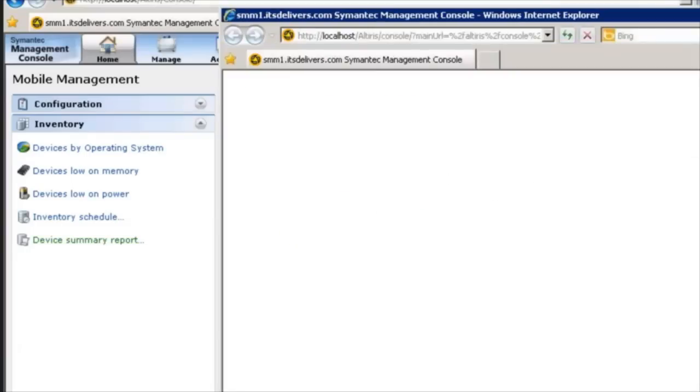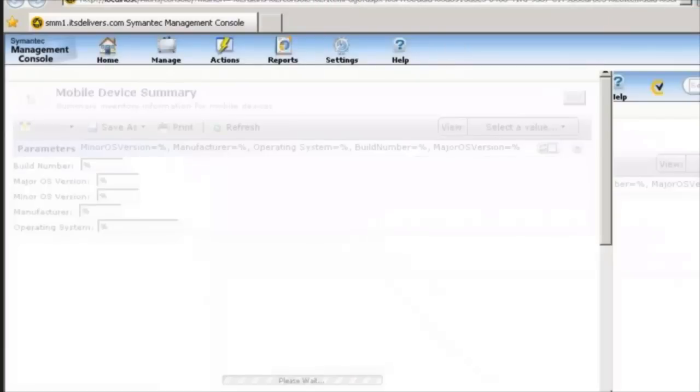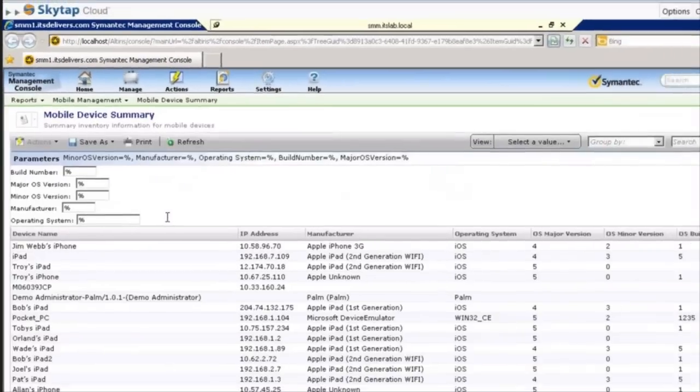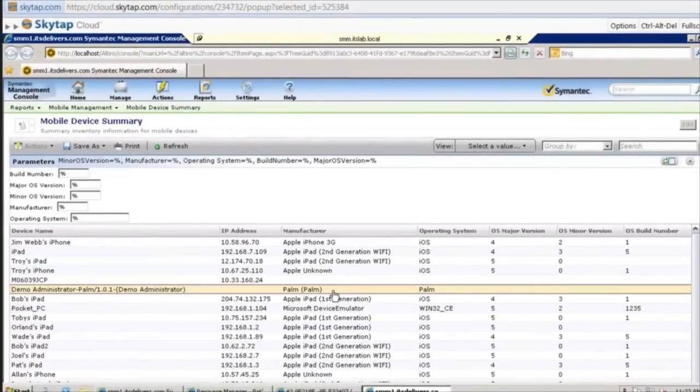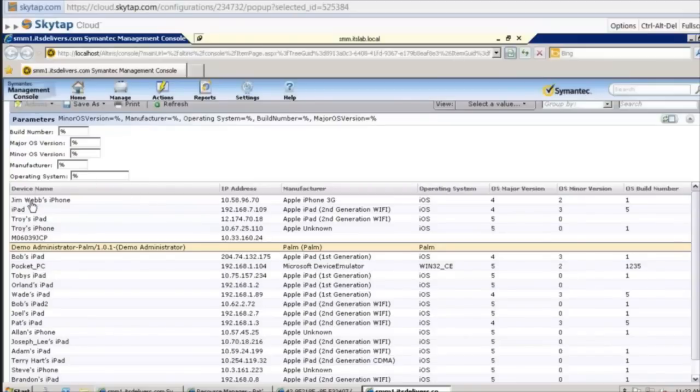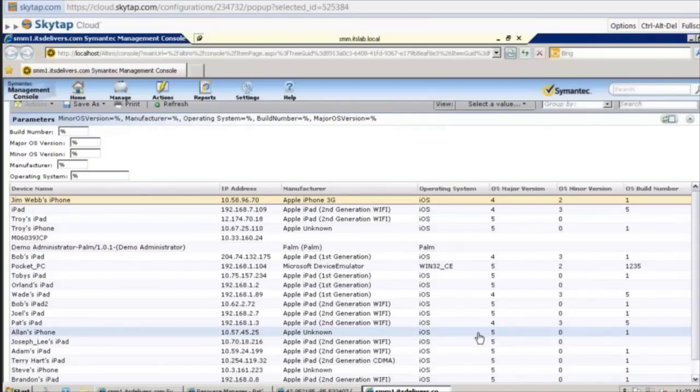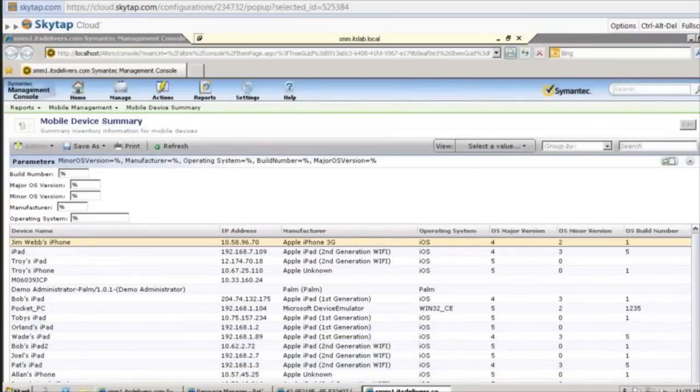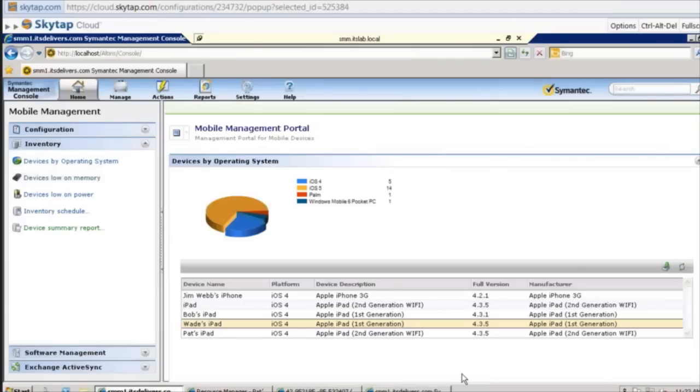Device summary reports are great as well. This is just giving me a list up here of all my different mobile devices that I have in my environment, and a list of the IP addresses, the device name, etc. So another question, which I forgot to go into, is, okay, Pat, this is great. We're configuring these devices. We're getting inventory, publishing software, putting Zombie Highway down, and pushing down some wireless keys and email.